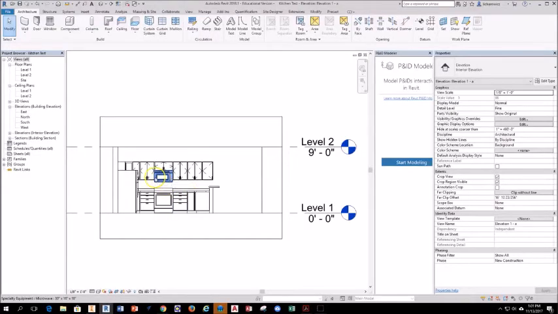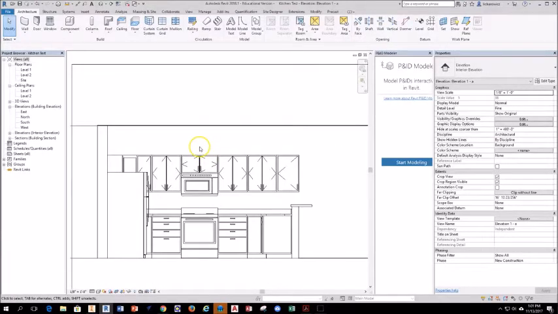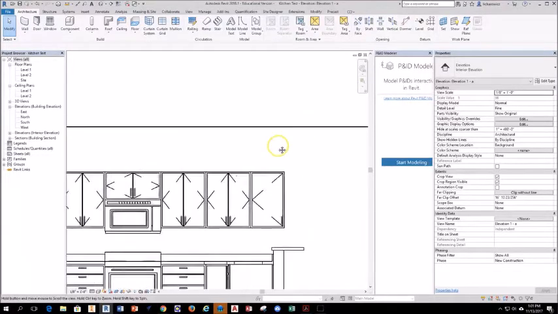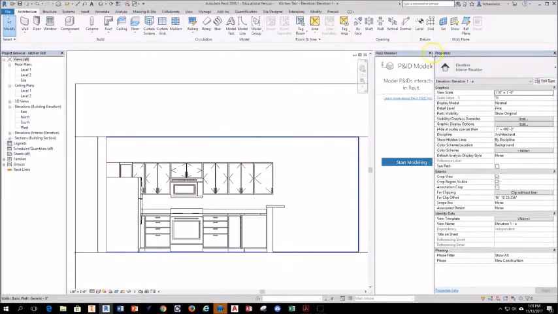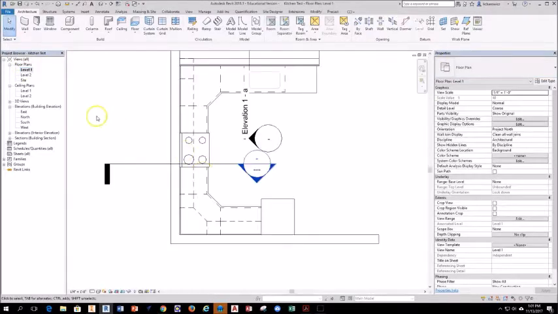Okay, in today's video I want to take you guys through adding lighting to a kitchen design. To do that, we're going to first have to set up a ceiling so that we can host can lights in the ceiling. So to do that, I'm going to go ahead to my level 1 floor plan.